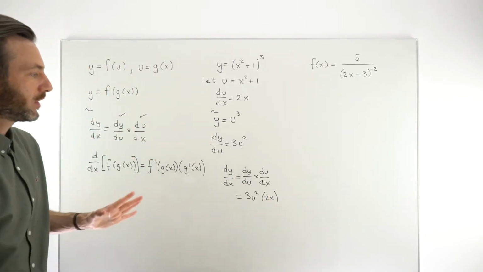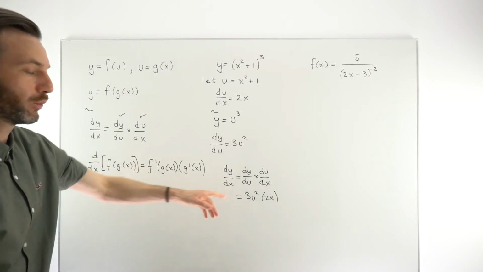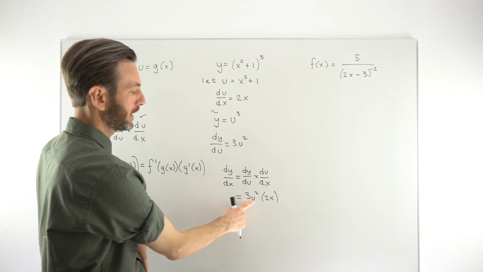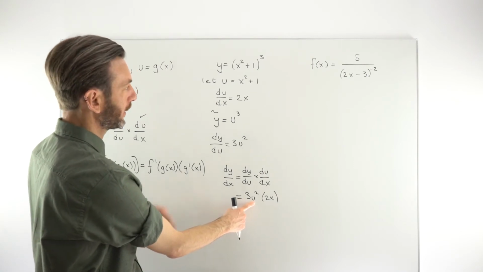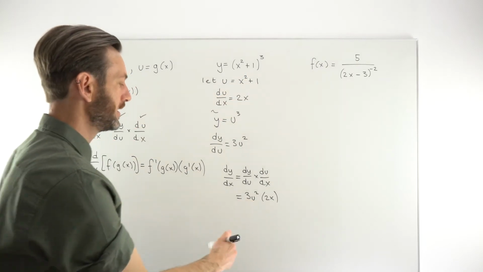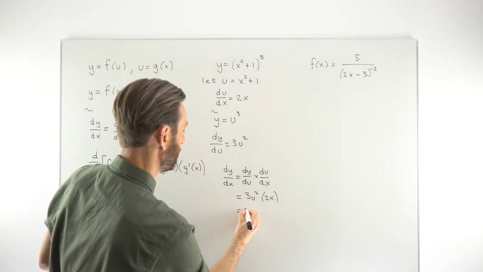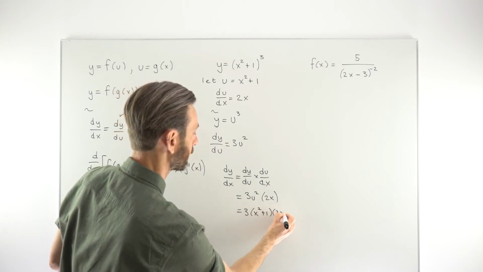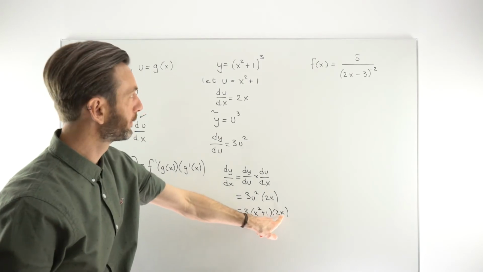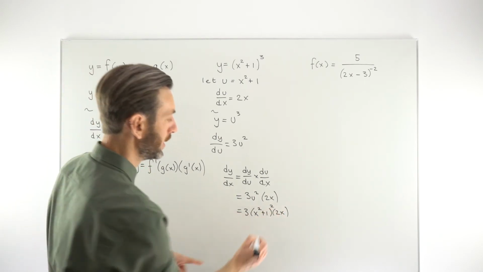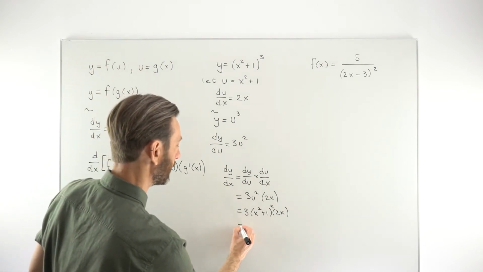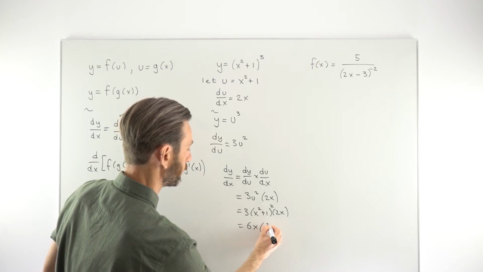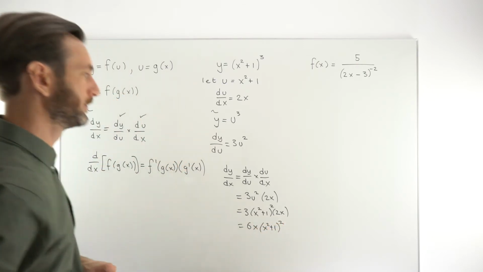Now, remember that we're trying to find the derivative with respect to x. So we should have an x answer, basically, a bunch of x's. And it's just because now we can back substitute to put the thing that we nominated to be u, x squared plus 1, back in there. So we get 3 times (x squared plus 1) squared times 2x. You could leave it like that. Normally we would pull this term back in front to make it 3 times 2x, which will be 6x, (x squared plus 1) all squared.